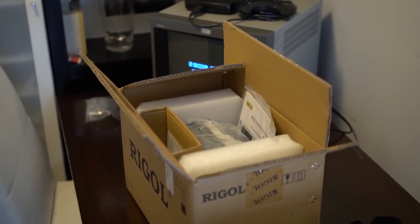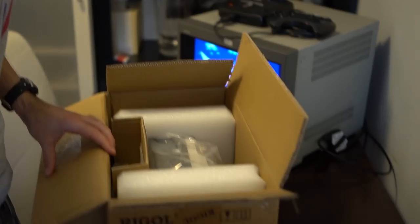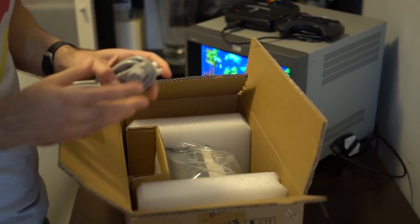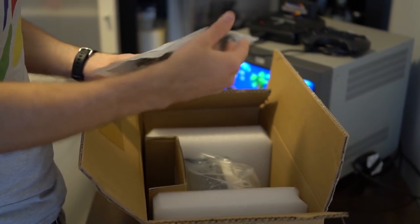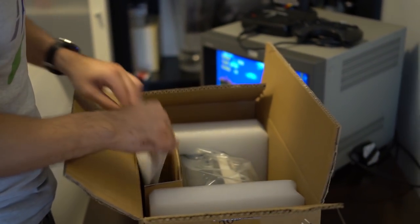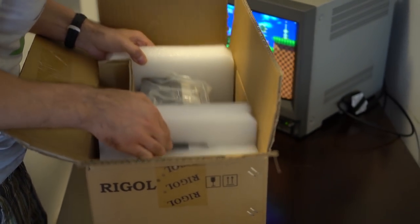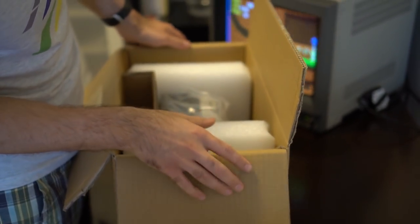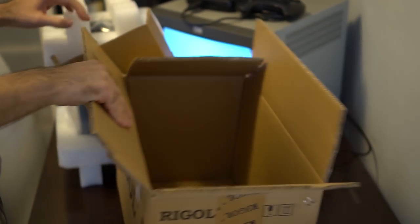All right Steve, why don't you unbox this thing and show everybody what it looks like. Some sort of worthless papers — my old engineer friend said engineers don't read instructions, they write them. There's some cables, maybe somebody who knows what cables are can help us. Those are the probes. More probes. There's this other thing in here — oh, delicious. Do not eat them. Those are silica gel packets. Just toss the box on the floor.